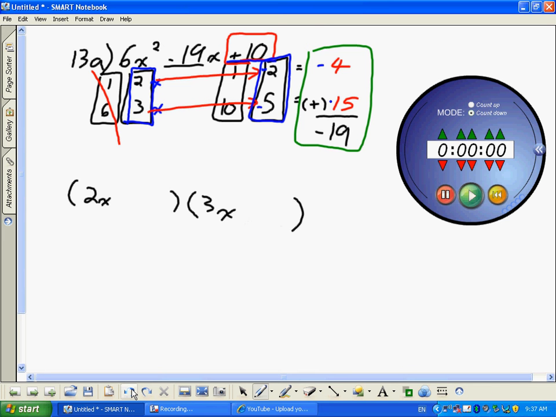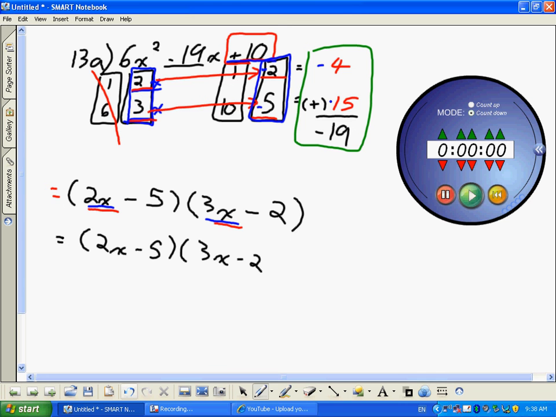My numbers in the blue columns now. So I already put in my 2x. We saw from above my 2x. I already put it in. And my 3x I've already put in. Now I have to look at what I multiplied by. I multiplied 3 times negative 5. So that means the negative 5 has to go into an opposite bracket of the 3x. So my negative 5 has to go over here. It can't be in the same bracket because we multiplied those two numbers. It works the exact same with the 2. We multiplied 2 by 2. So our negative 2 cannot go in the same bracket. It has to go in the other one. So I've now created my 2 brackets and my factors. 2x minus 5, 3x minus 2.